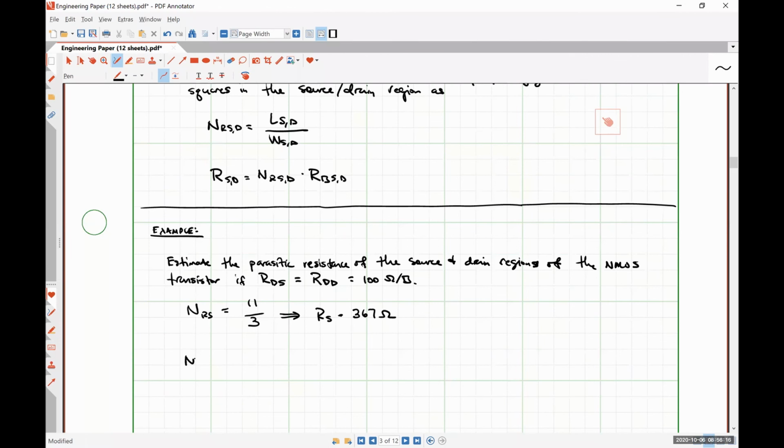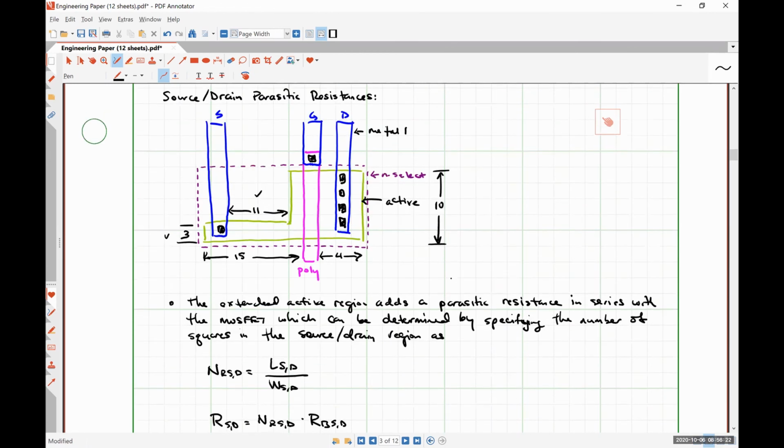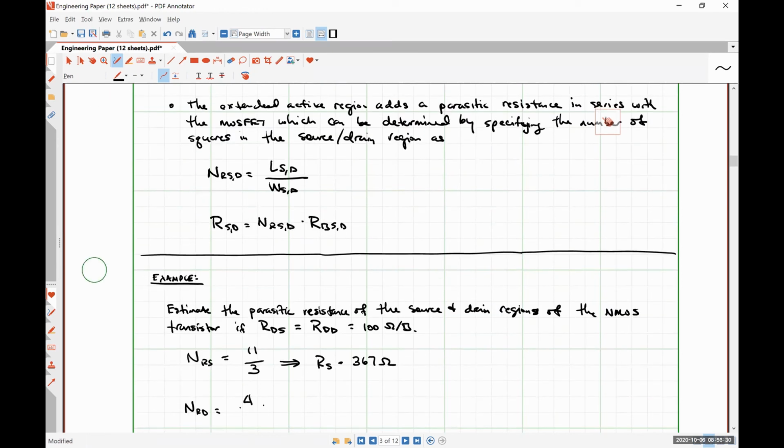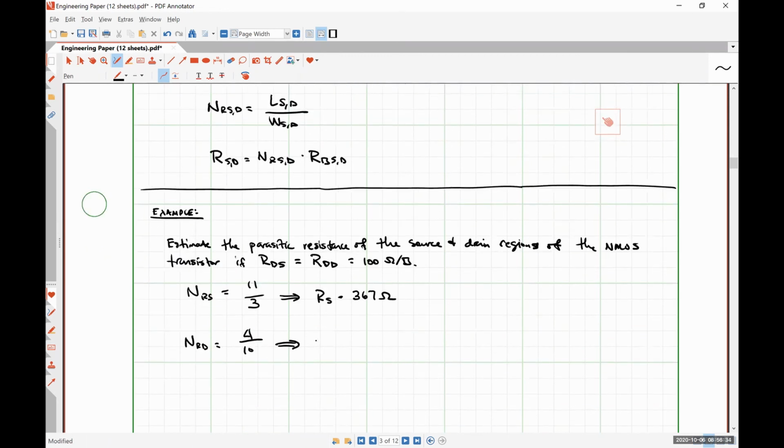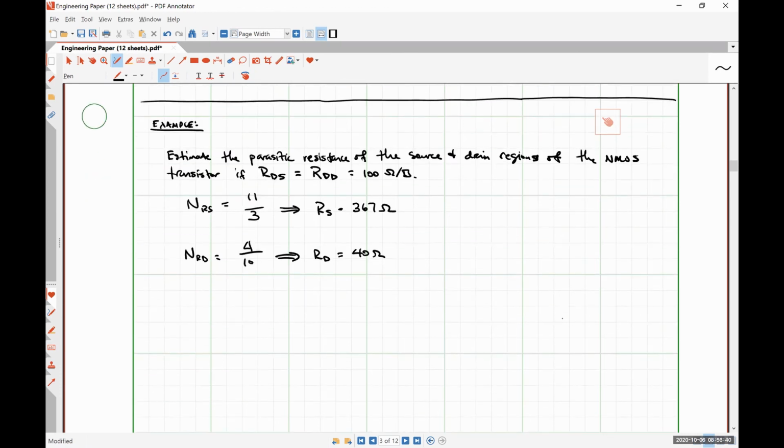And on the drain side, our length is 4 and our width is 10. That gives us a drain resistance of 40 ohms.